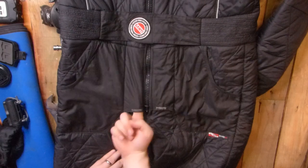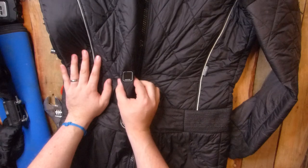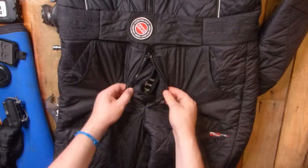Some undersuits have dedicated spots for a P-valve so you can run the hose through them, and some also have one for heating cables. Some undersuits have special butt panels to keep your backside dry if you sit on something wet while kitting up. For men's suits with a front zipper, there's usually a double zipper so you can undo from the bottom to go to the bathroom without taking the whole suit off. Women's undersuits can have a flapjack at the back so you can unzip and go to the loo without removing your undersuit completely.